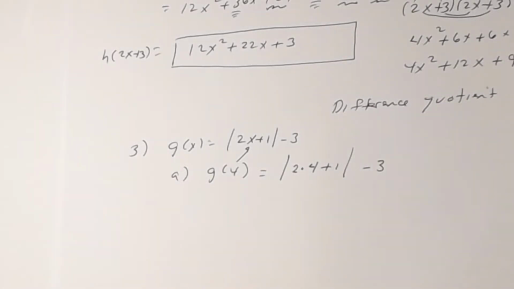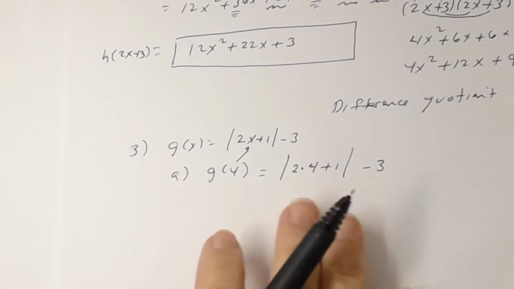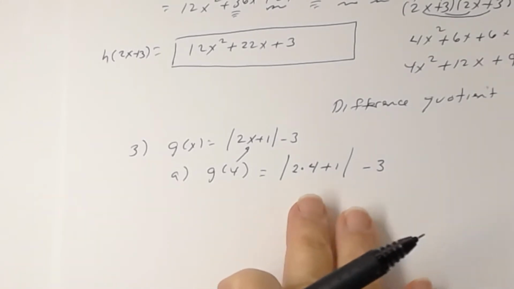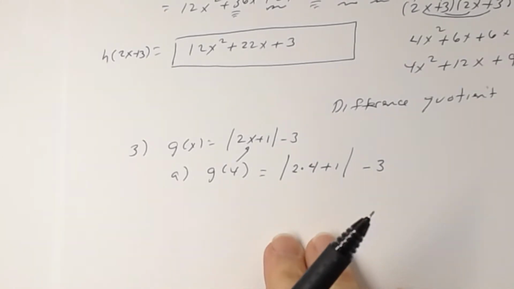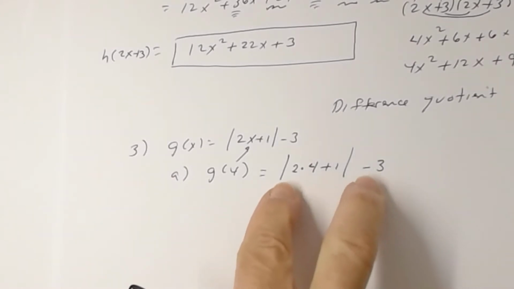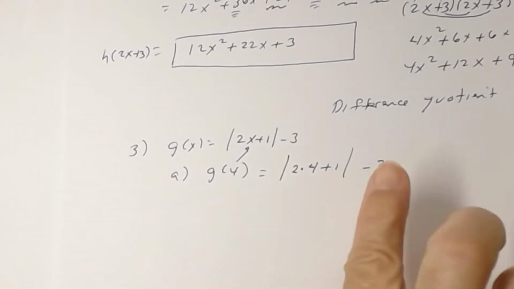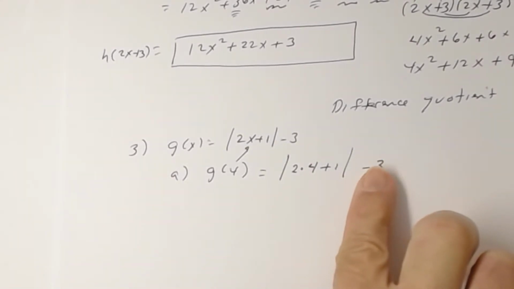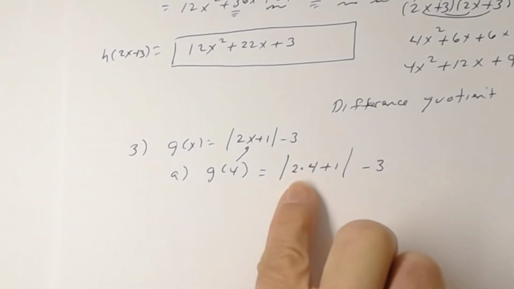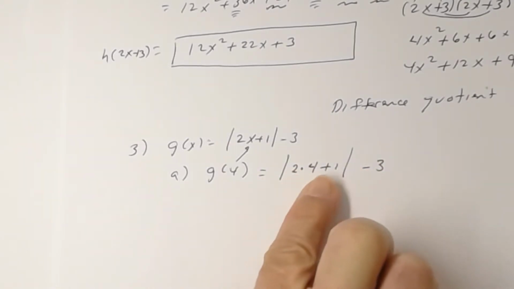All right, so that's where I'm at. So in my math lab and on the worksheet, you are going to have an absolute value expression. So make sure you work it out like this so you don't mess up. Now you've got to work within the absolute value bars for right now. Forget about the minus 3. Forget about subtracting 3 for right now. In the absolute value bars, you have a multiplication and you have an addition. What do you do first?